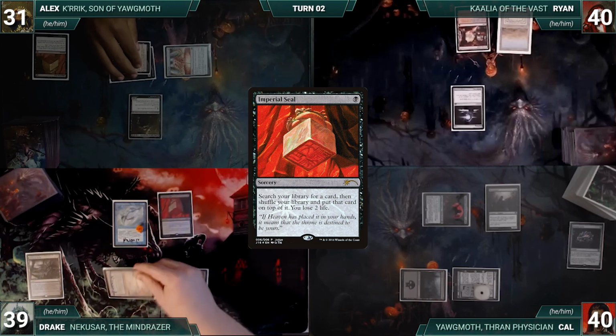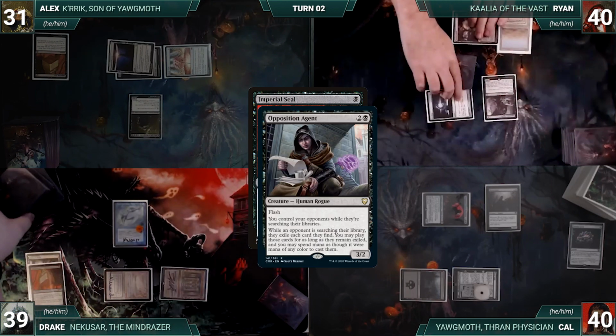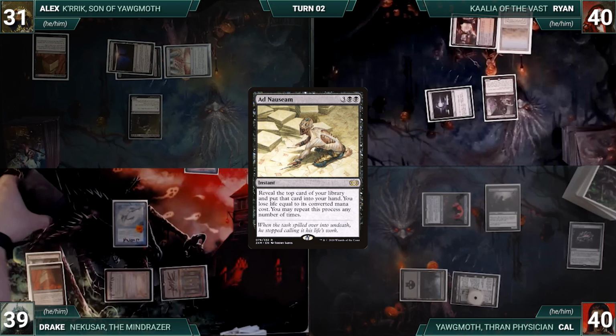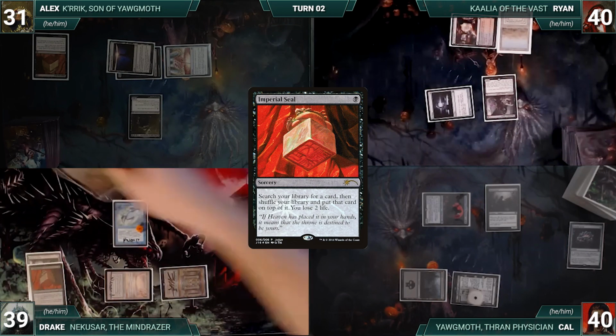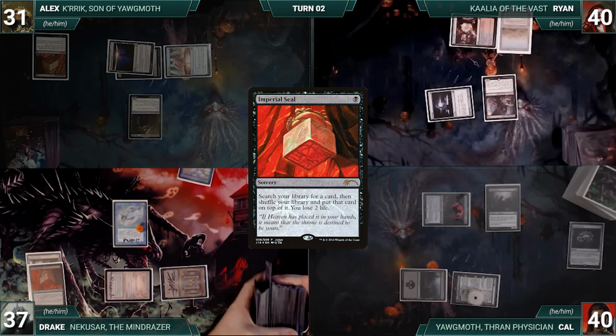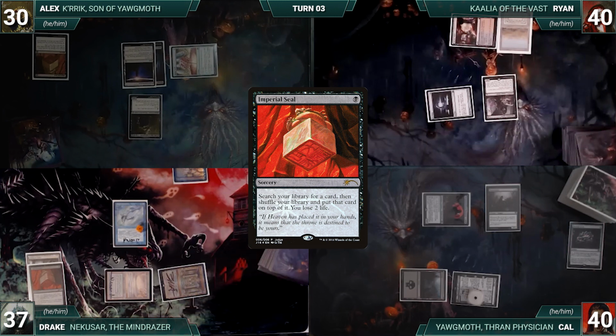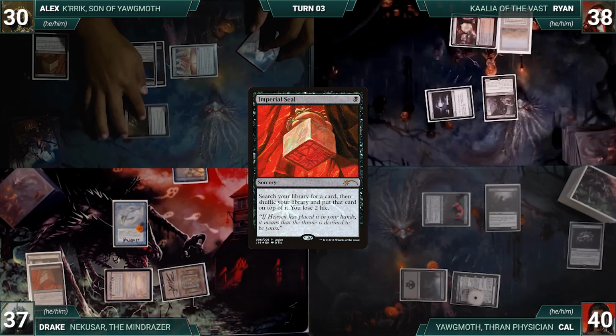In response, Ryan flashes in an Opposition Agent. Drake sighs, and Agent resolves. Ryan fetches up an Ad Nauseam from Drake's library into exile, and then Drake loses 2 life. With nothing else, Drake ships the turn to Alex. During his draw step, Alex takes a damage from his Mana Vault. He moves to combat and attacks Ryan with Kirik. Ryan takes it, and Alex gains 2 life.